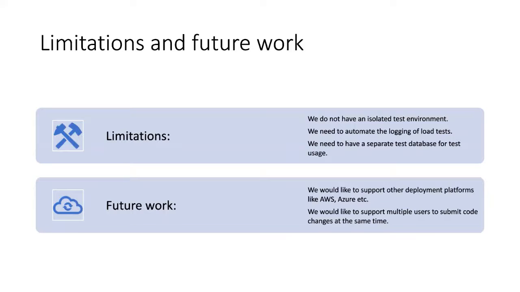So the limitations that we currently have are the following. We don't have an isolated testing environment. We need to wait for other people to finish their tests in the environment. The second one would be we also need to automate the logging of the load test, which has not been done currently. And the third one is we need to create a separate test database as the same database is used in the production environment. Coming to the future work, we would like to support other platforms like AWS, Azure, etc. for deployment. And we would also like to include the feature of supporting multiple users to submit code changes at the same time.